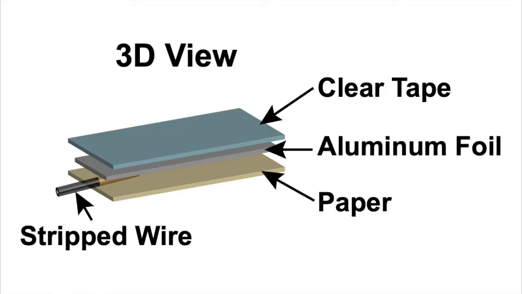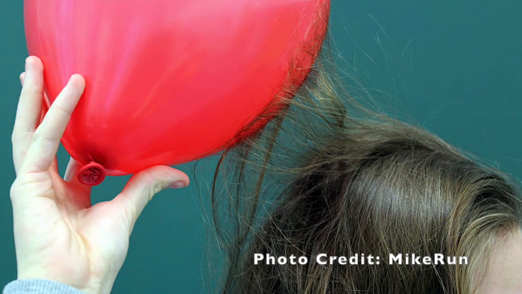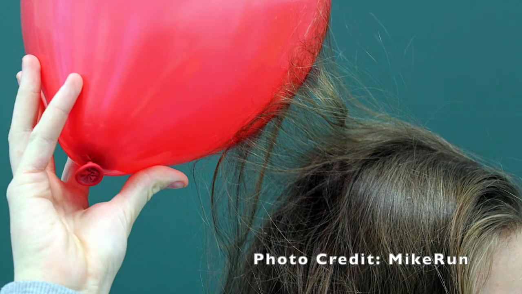Like the stripped wire sandwiched between the aluminum foil and paper. If you look closely, you'll see that the aluminum foil piece is narrower than the paper and clear tape layers, which helps to keep the three layers stuck together. To understand how this device works, we'll need to talk about the effect for which these devices are named: the triboelectric effect, or triboelectricity.